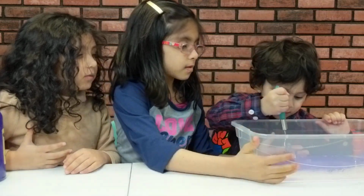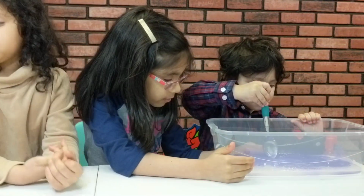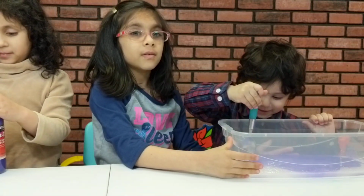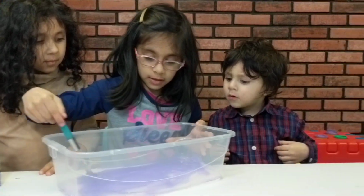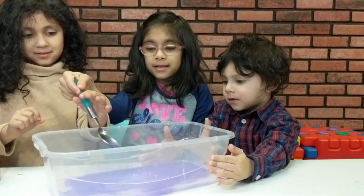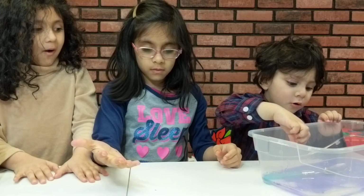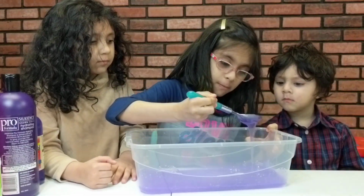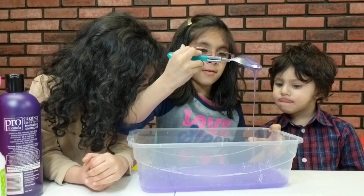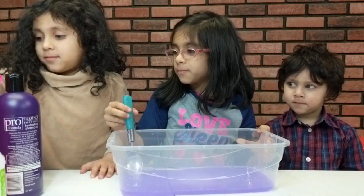I want to do it. Mix. Oh, I think we need some on the edges. No. I'll do it. My turn for the edges. Okay, let's mix it. If we want slime, we have to work hard. Mix. Pretty much good. You think so? Yeah, and it looks like gel. Like hair gel. Let's add Tide.